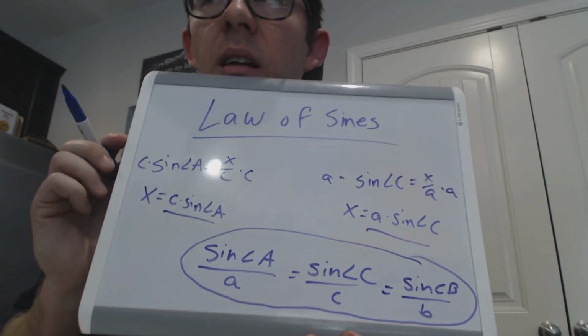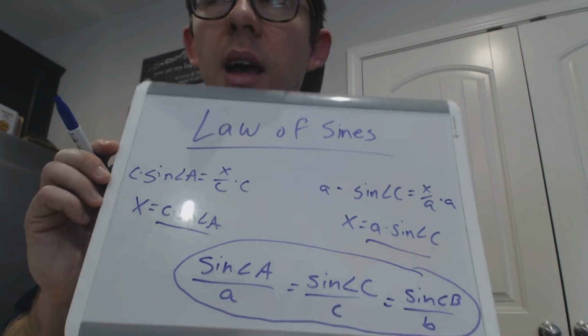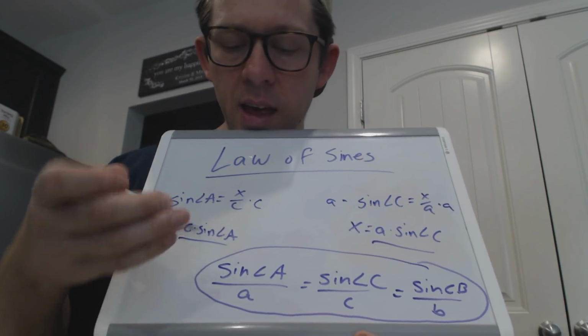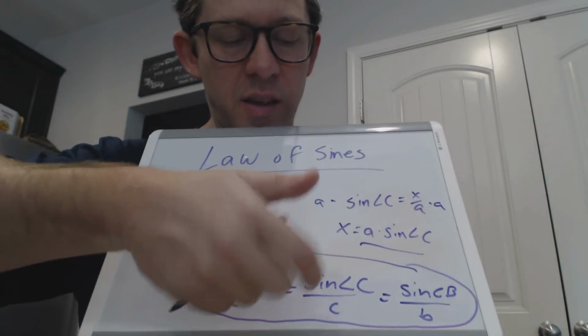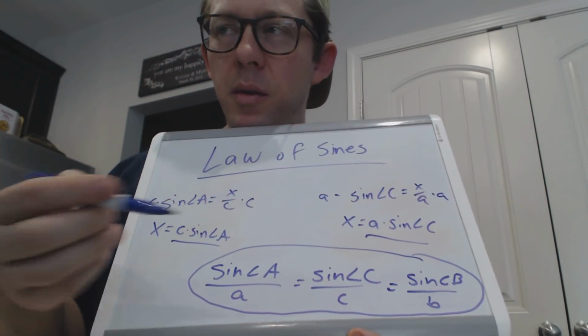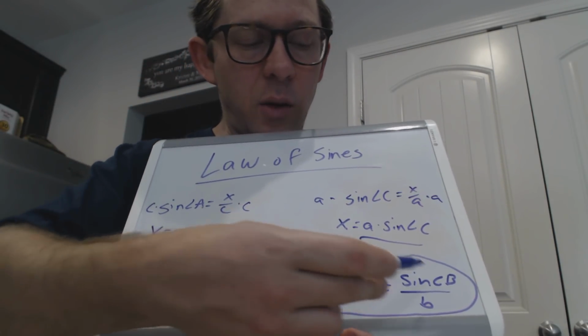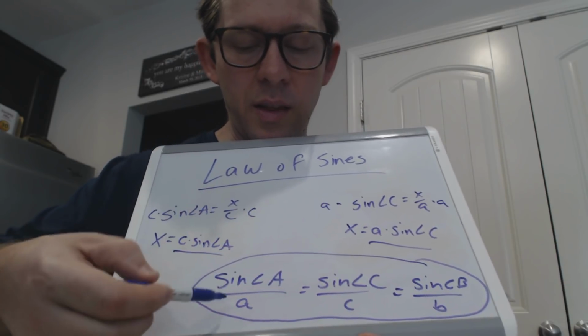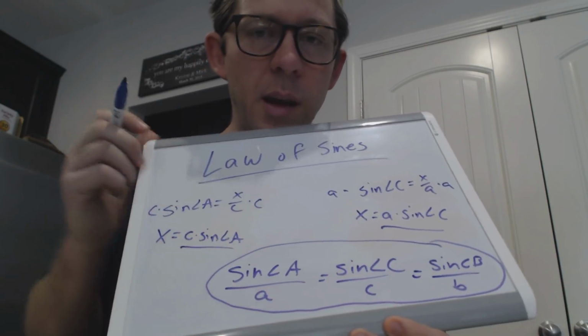So please write this down right now. If you need to pause for a second, okay? And you could flip it as well. You could say A over sine A equals C over sine C equals B over sine B. But the important thing to remember is obviously these are angles, right? Because you take the sine of an angle, and these are sides, okay? And I'm going to show it to you real quick.